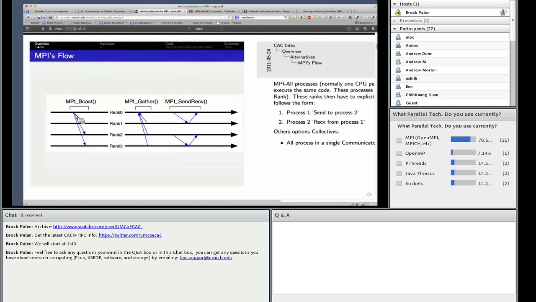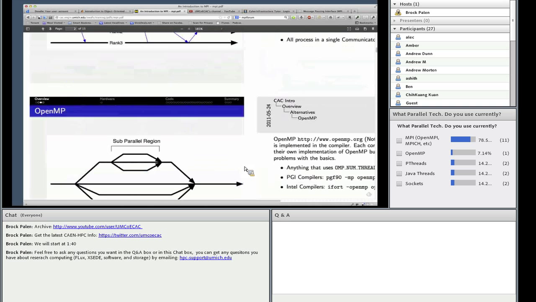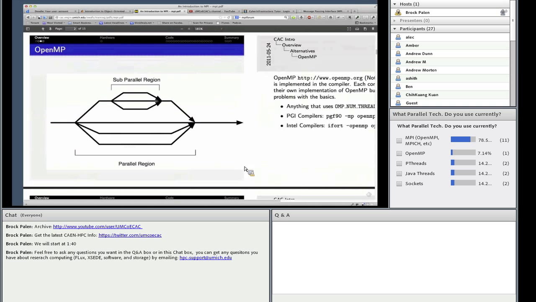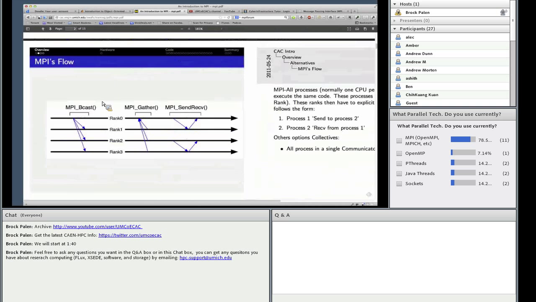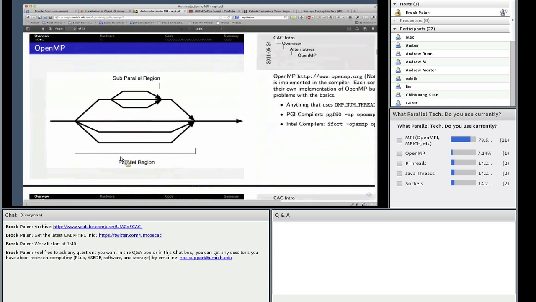In this case, rank 0 is going to send data to all the other CPUs, all the other ranks. Gather is the inverse. Everybody has a little bit of the data, and we accumulate it on a single CPU. And you have normal, simple send and receives that send data between 2 processors. So that's distributed memory. Notice each one of these processes runs independently through time, and they communicate between each other.